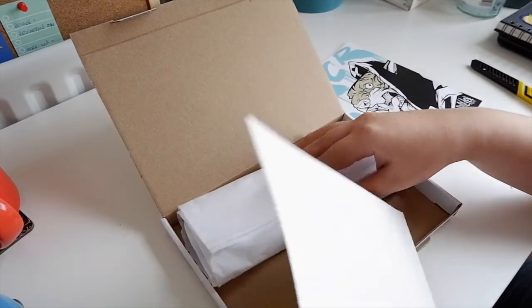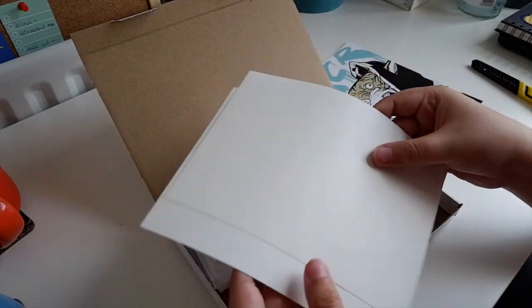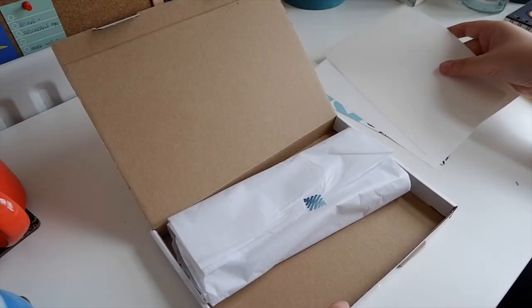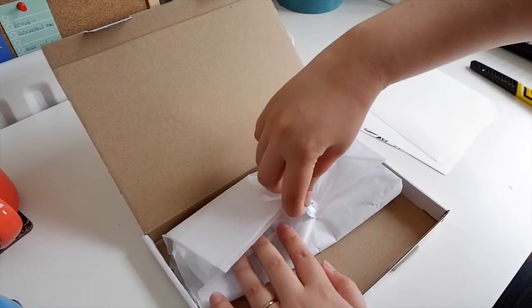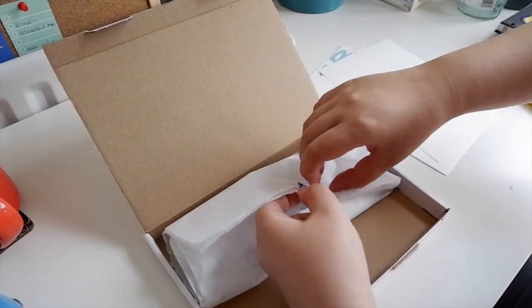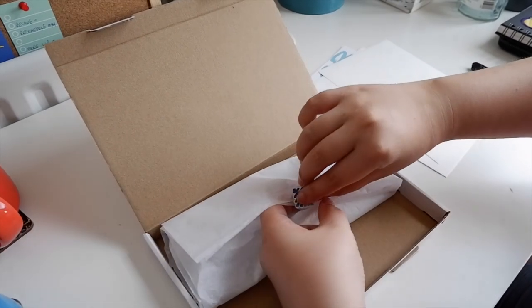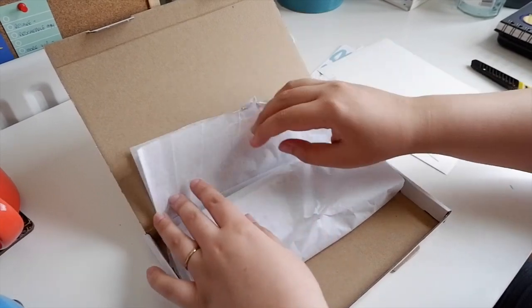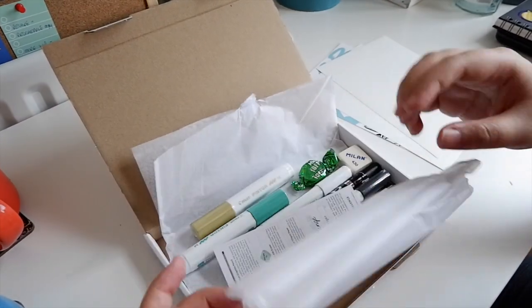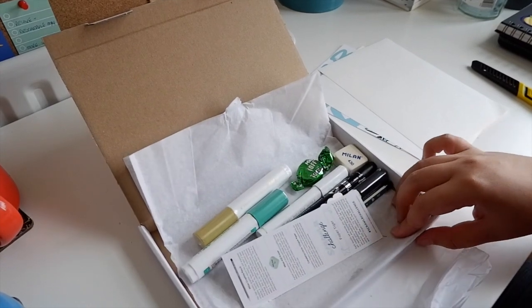And they also send some pieces of paper. So we've got 2 pieces of paper here. Let's put this to the side for a second. Now let's get into the fun bit. Oh my god, I'm so excited, guys. So I ordered this at the beginning of the month, and they don't ship until quite late. So I've been waiting so long, and oh wow.